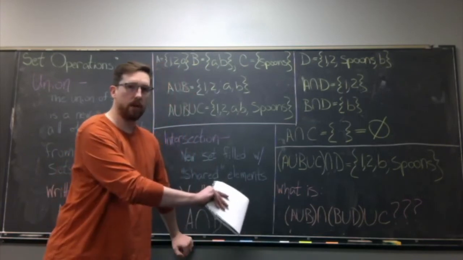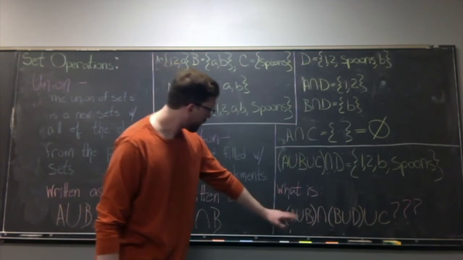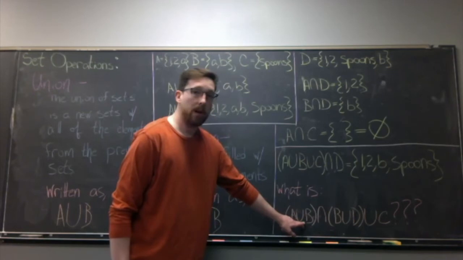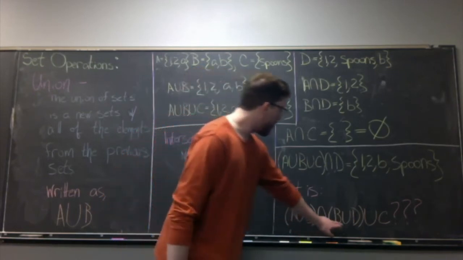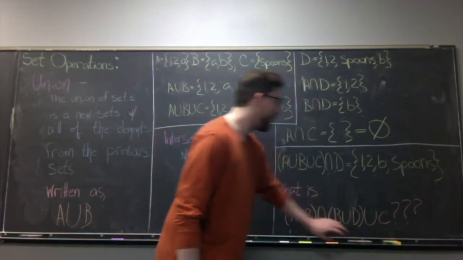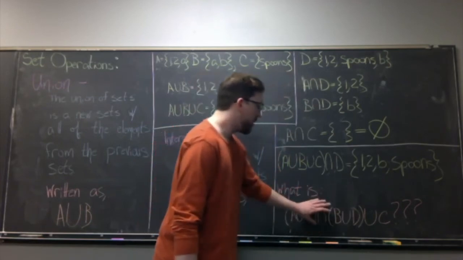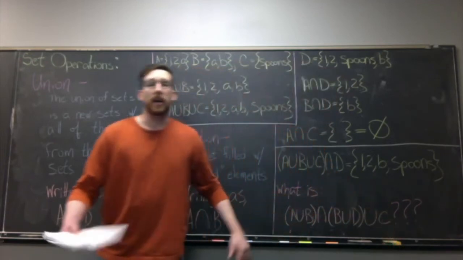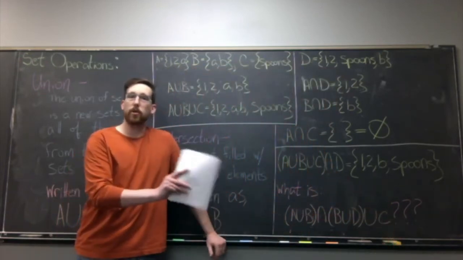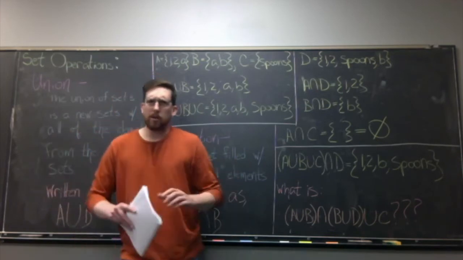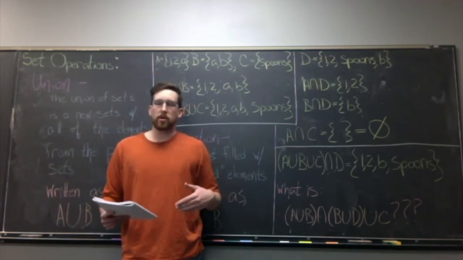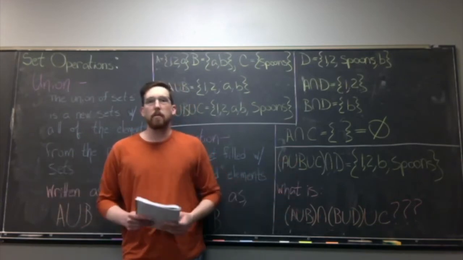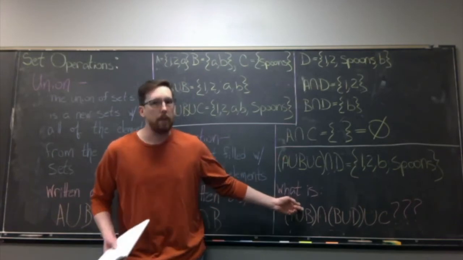So what this problem here down at the bottom is, in case you can't see it well, we want to take the union of A and B, and then intersect it with the union of B and D, and then take all of that and union it with C. We want to know what set we get back. Like I said, this is just for your own play to see how well you understand this. If you have any questions about this particular example, shoot me an email, talk about it Monday. Be happy to look over it.